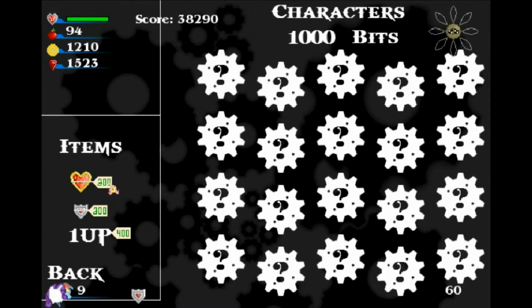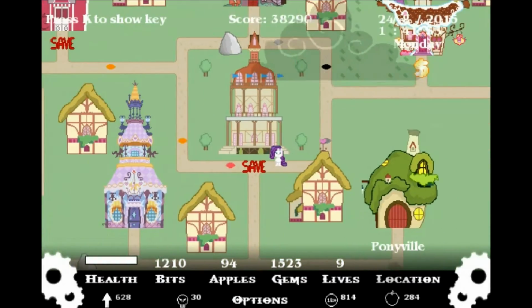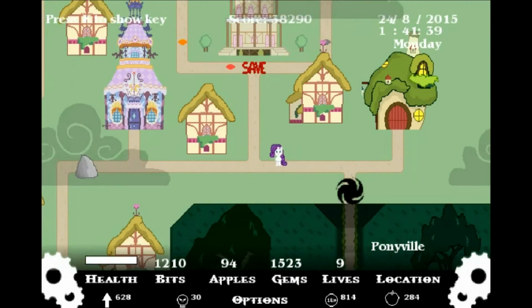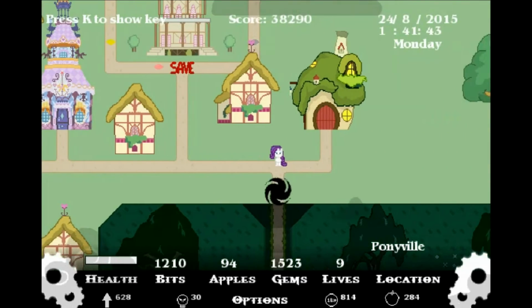Let's get another shield. Okay, that restores my health completely. Okay. Can I go into Twilight's? No, that's Fluttershy's house. Nope. Can't go in there. I can't even go into my own house. What's this black hole? Nope. Can't go there.